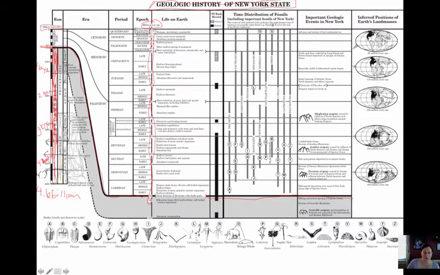Our next section here is the Proterozoic, which is also part of the Precambrian, and this is also broken into early, middle, and late. I'm hoping I have orange here. We don't have orange, but let's go with yellow. So I'm going to color my Proterozoic yellow. You can see this represents time from about 2.5 billion years ago up until 500 million years ago. So this also is broken into the early, middle, and late.